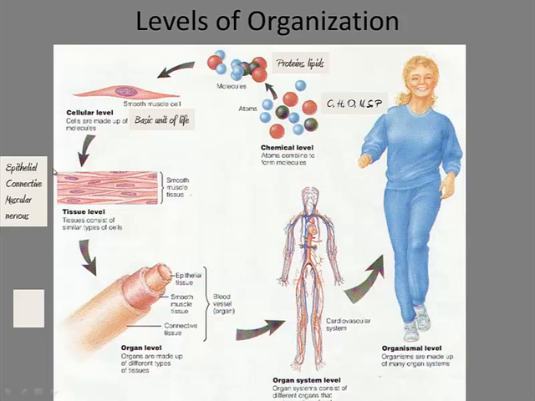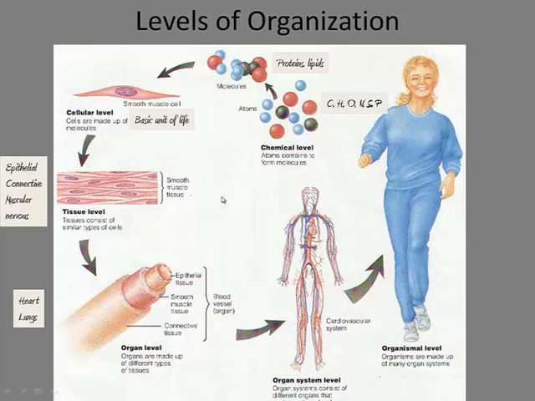So if I take 2 of these tissues, any 2, or all 4, or just 3, and they get put together to perform a specific job, you're going to get an organ. Examples of organs could be the heart or the lungs. They're made of connective tissue, muscular tissue, nervous tissue, and they're all working together to, if you're the heart, perform a specific job like pumping, causing the muscle to contract in order to pump blood through the body.